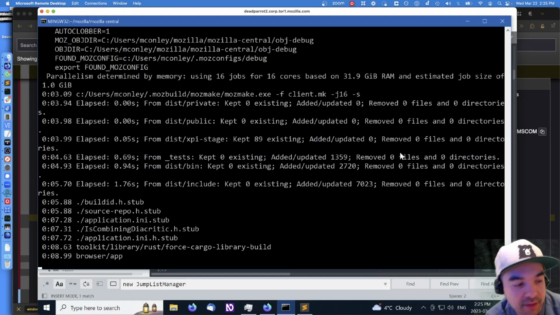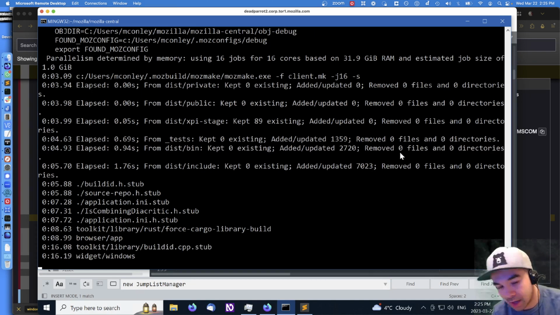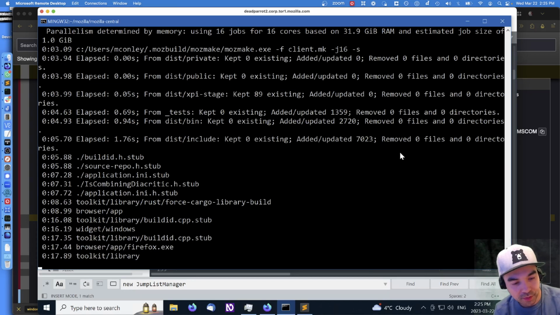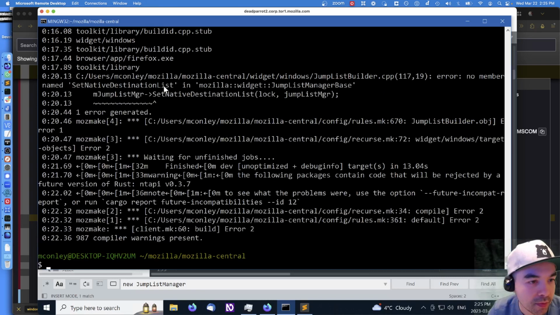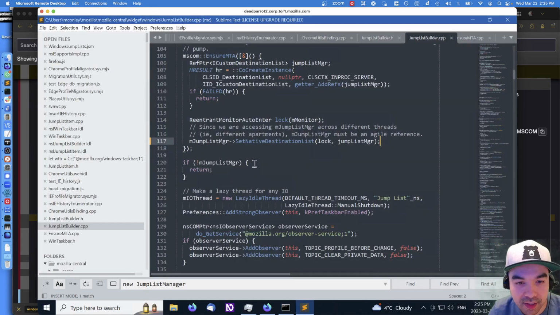Which is good. I don't want to invest too much more time into going down this route if it turns out that I'm doing the wrong things. So the good news is that, no member name set native destination list.